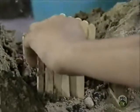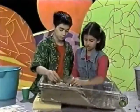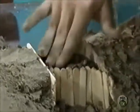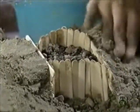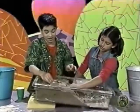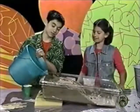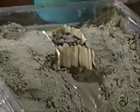There we go. Okay. Yeah, I just want to pack it in nice and tight. It's starting to look like a real dam. I know. It's very sturdy. This is it. The big rainstorm. Oh, it's working. Oh, nice.